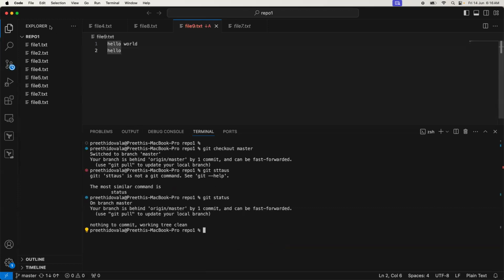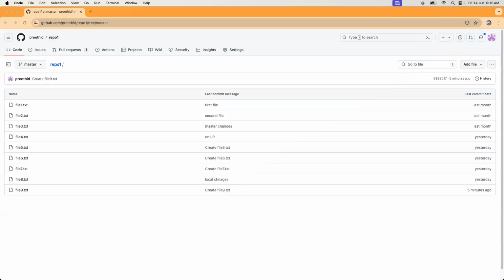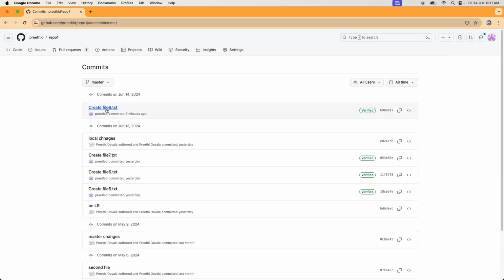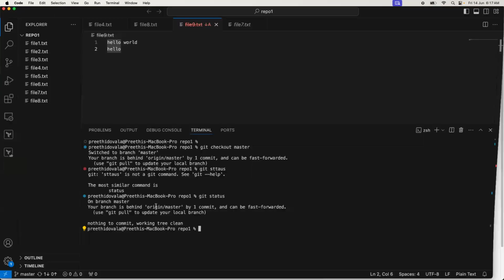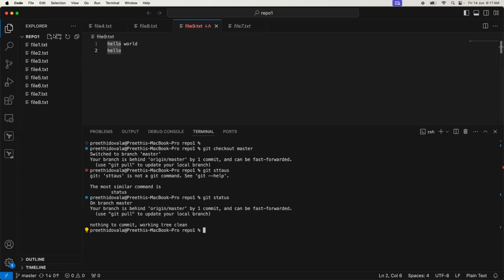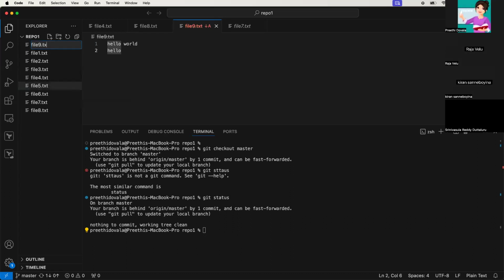The issue. Okay, let's start from the beginning. Sorry for that. By default, I'm on B3. As per yesterday's work, I continued on B3. But here I made a commit, file 9, on master, right? So if you see here, this is the one that made changes on master. Now let's suppose I'm on the master branch. Let's make a commit here. That's the problem. I believe you got the problem.